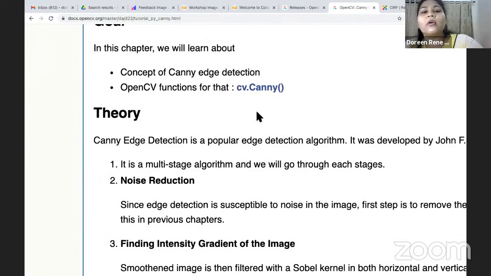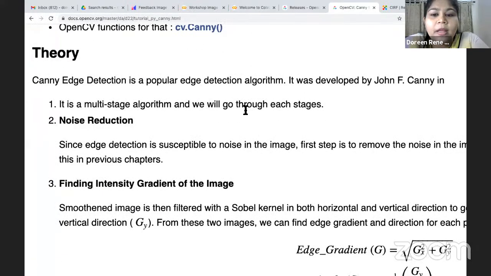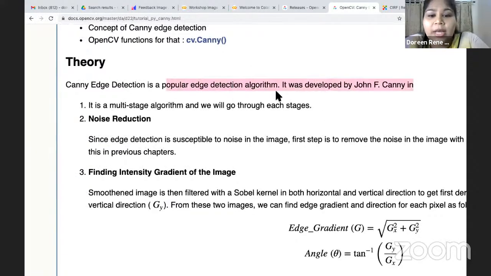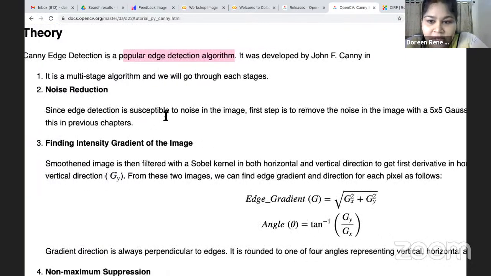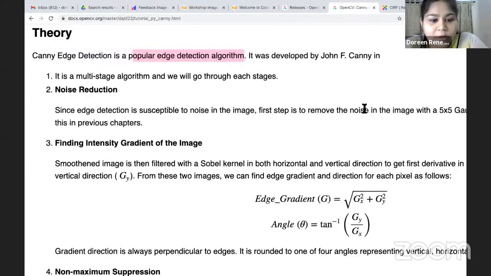In Python, they've done all the coding. You just need to import the packages. cv.Canny is a popular edge detection algorithm. With Canny edge you can find the edges of the whole image. First it does noise reduction, step by step, using a Gaussian filter to reduce the noise.